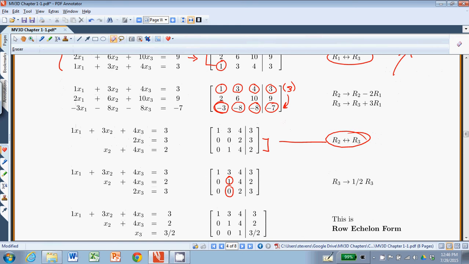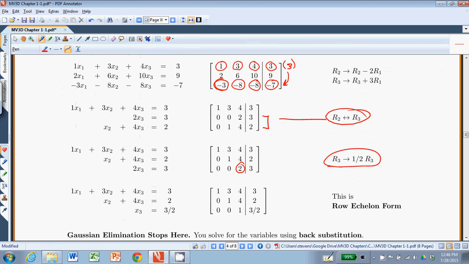So the only thing I need to do to get to row echelon form is take that 2 and make it a 1. So I'm going to multiply that whole row by 1/2. That gives me a 1 where my 2 used to be. And then I divide 3 by 2, or multiply by 1/2, and I get 3/2. And once you do that, I'm in row echelon form. Well, I'm not. The augmented matrix is.